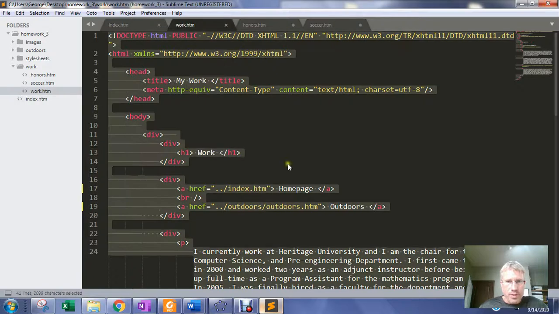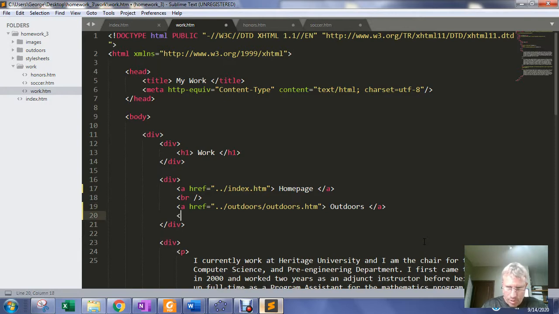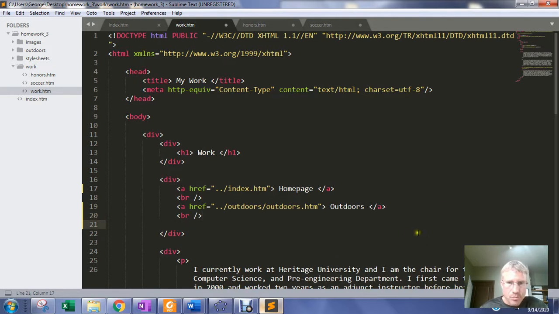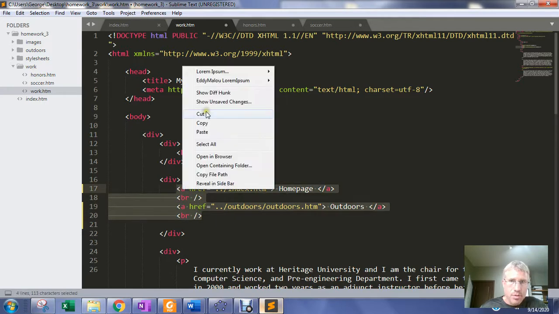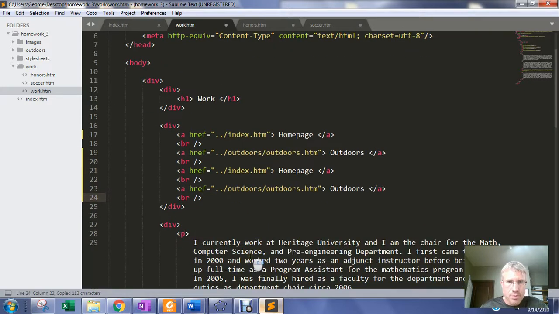And then we need to fix the links so that they work. So my work.htm page, from here I need to put a break in, and it's a self-closing tag. And let's copy the tag structure in. And then from my work page, I want to get to the honors page, so I'm going to change this to honors.